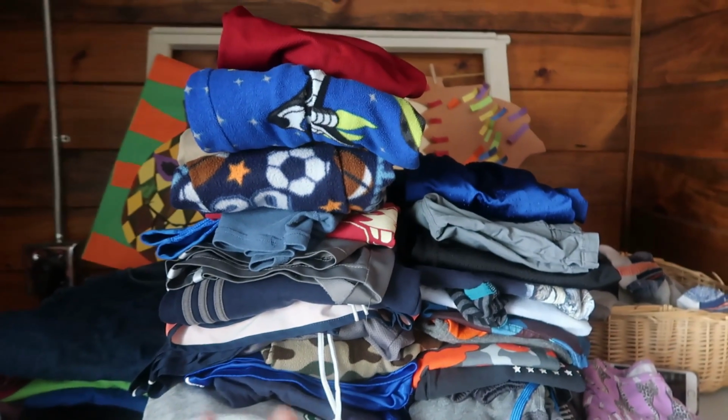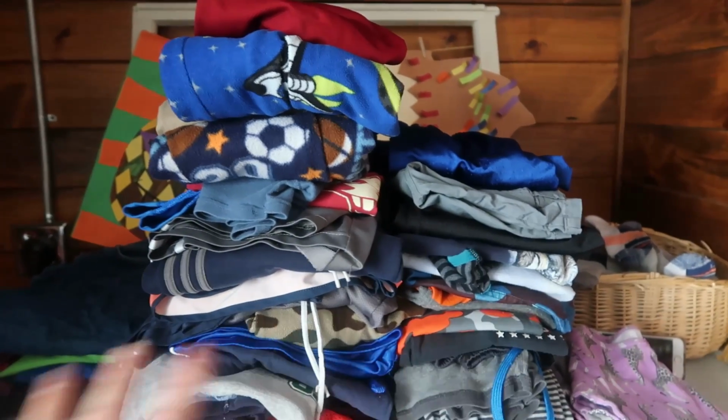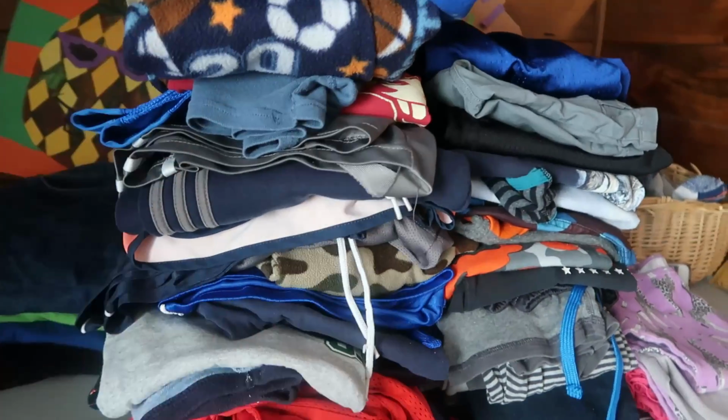All right, so I got to get these towels started, and I have to get all that laundry put away, because this is actually probably 2 or maybe even 3 different laundry days full of laundry.